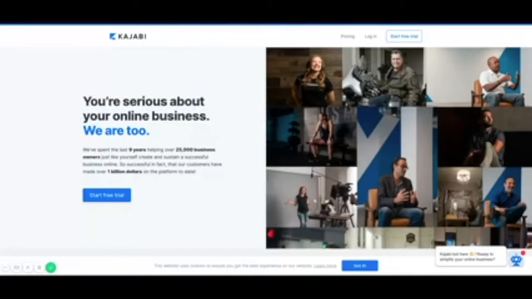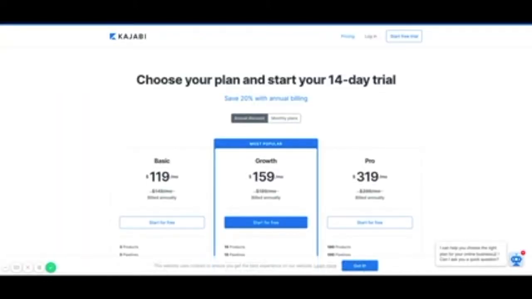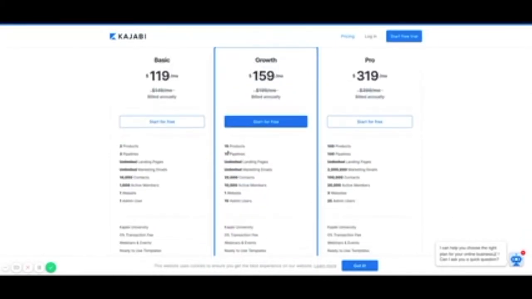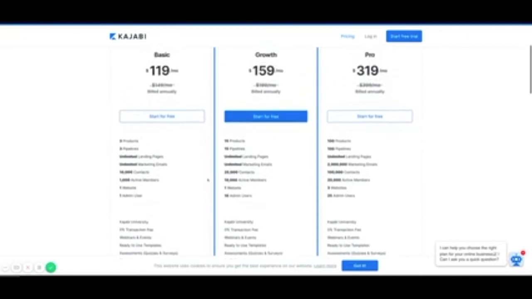In this video, we're walking you through how to set up your new Kajabi account. So when you go to the website, kajabi.com, you're going to notice this screen here with some options at the top. If you haven't done so already, I'd suggest you check out the pricing options so you can see what types of plans are available to you. And if you look through the different features, you can select one that best suits your business right now.